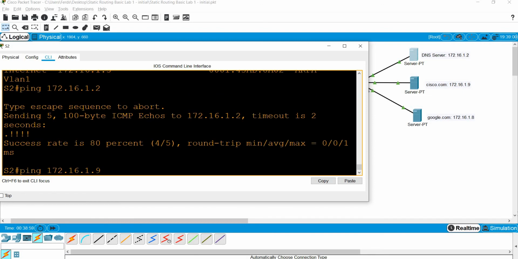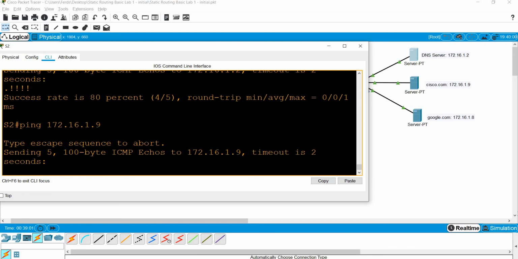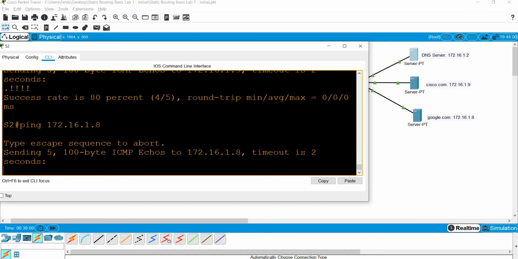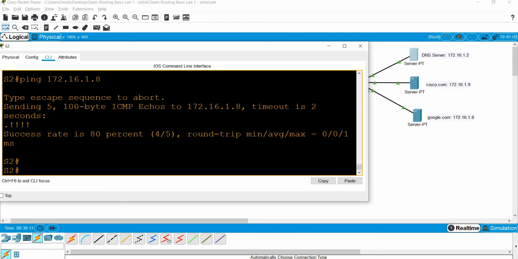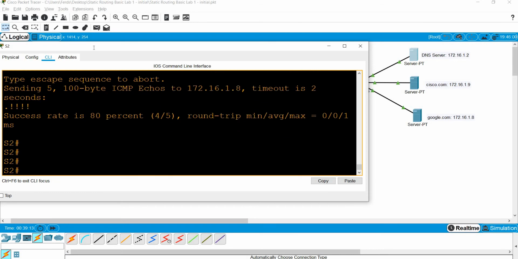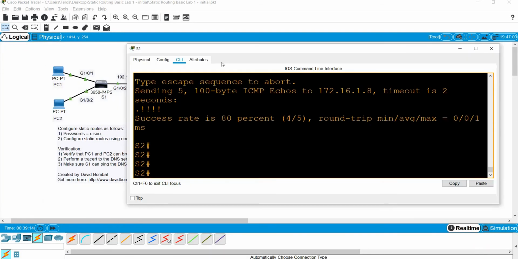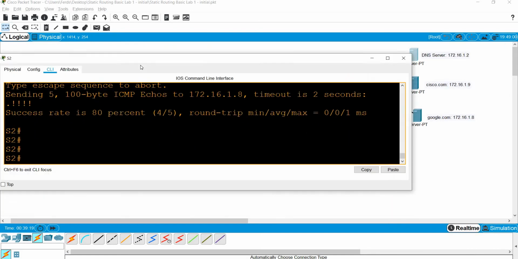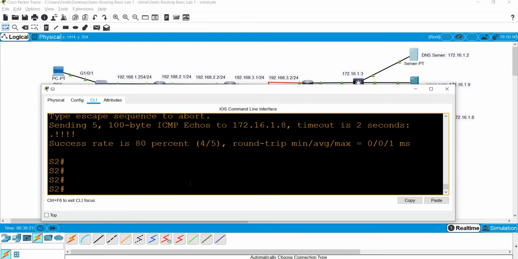Dot 9, that should work as well. Dot 8, that should work. Problem is I can't ping PC1 from switch 2. So what is the problem?